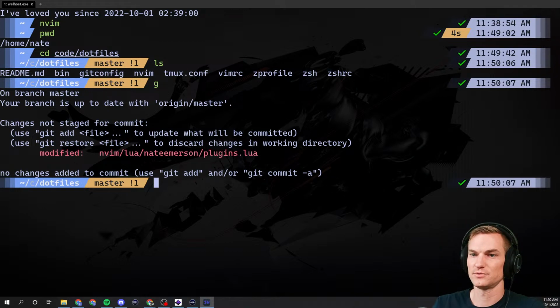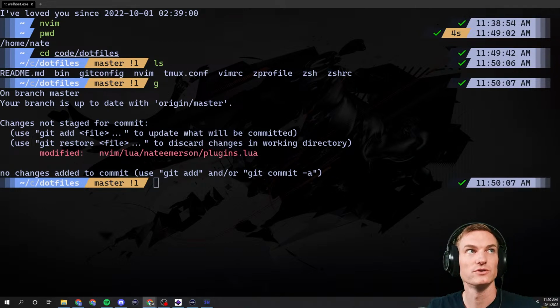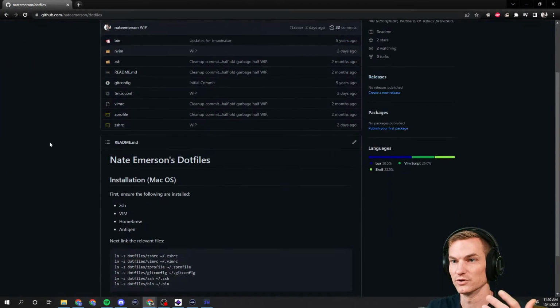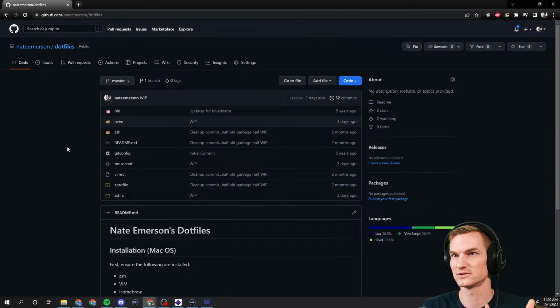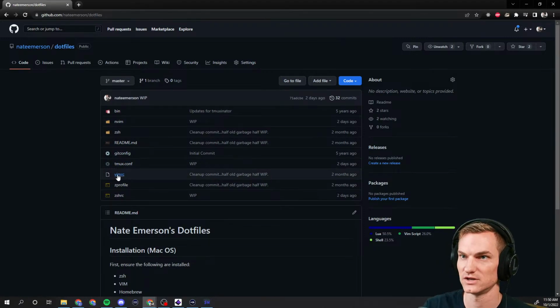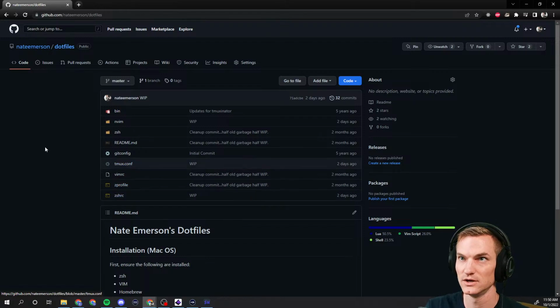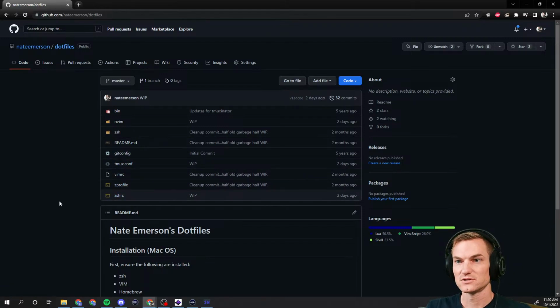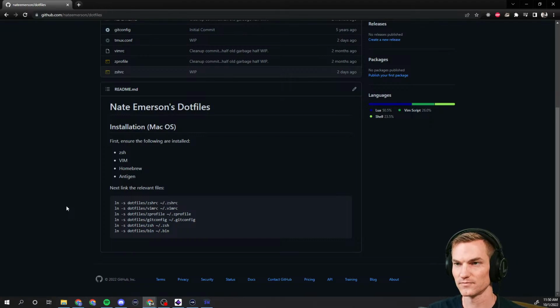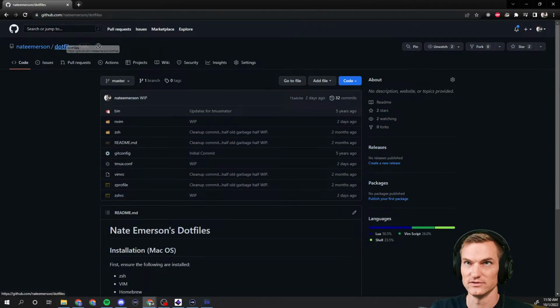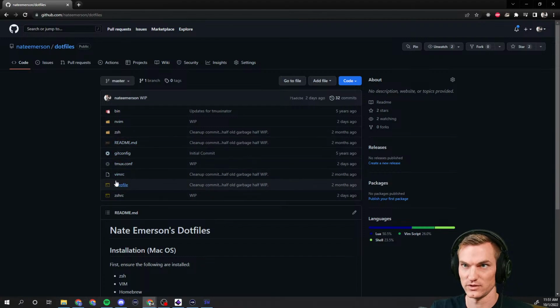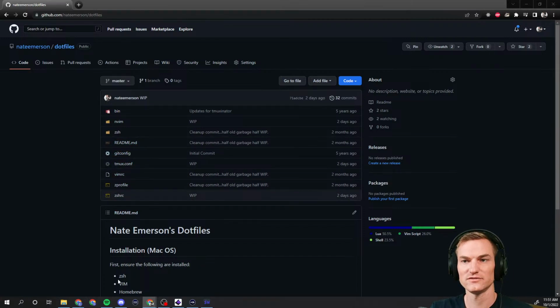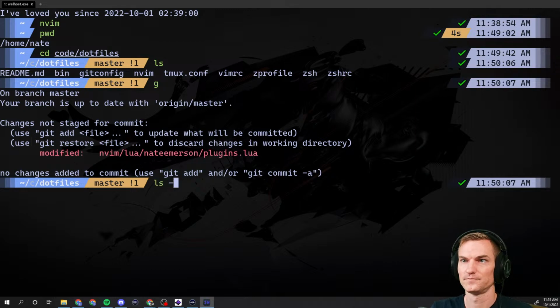The dotfiles repository, if you're not familiar, is generally where you store all of your configurations. Many of these files are prefixed with a dot, like .gitconfig, .vimrc, .zshrc. Having the dot prefix makes the files hidden from things like Windows Explorer or even a standard ls. So often you'll see people have a dotfiles repository like here with all the files without the dot, and this is where you work on your dotfiles and then symlink them.